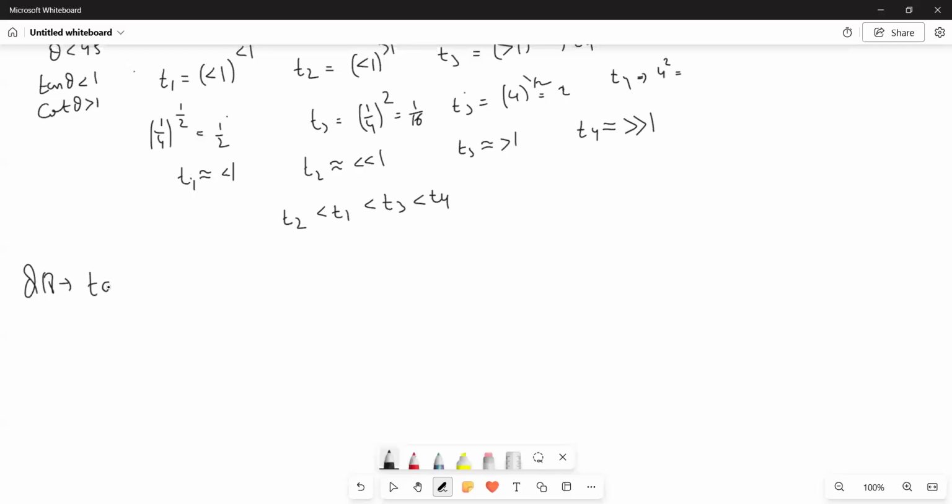Question number 18 is: if tan 25 degrees is equal to x, then we have to find the value of (tan 155 minus tan 115) by (1 plus tan 155 into tan 115). So tan a minus tan b by 1 plus tan a tan b, it is directly in the formula. But we have to put it in terms of 25. If we apply the formula directly, it will come in terms of 40, but the value of 25 is given.